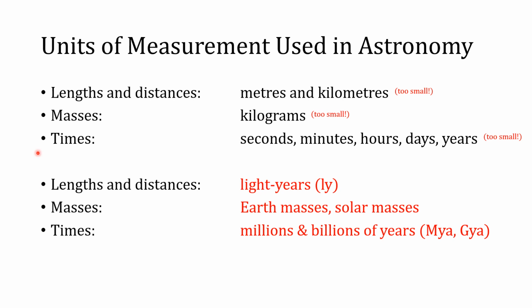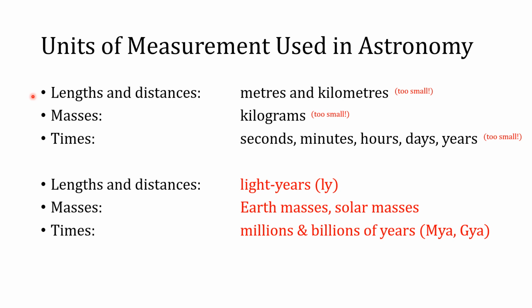So for lengths and distances, we already talked about how in our daily lives we tend to use meters and kilometers. Problem is, those are too small for making measurements in space. Not all the time. If we're talking about planets and how big they are and how close their moons are to them and stuff, meters and kilometers work just fine, mostly kilometers. But if we're talking about something like the size of our galaxy, or the distance to the next galaxy over, or the size of the universe as far as we can see, things like that, kilometers are too small. So we can use kilometers to talk about things within the scale of like our solar system, but not really anything beyond that. And that's the problem.